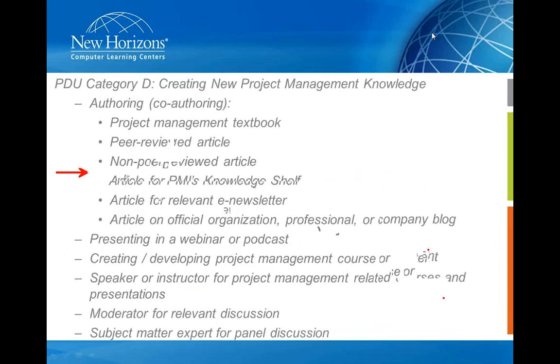You get 5 PDUs a year for this being your job, which, since it's a 3-year cycle, limits it to 15 PDUs per cycle towards the 45 PDU limit for this division of professional development units. Now that's all 6 categories. That's the divisions. That's how you report them, because you report them by category. In the form online for reporting it, it asks specific questions dependent on the category you specified.